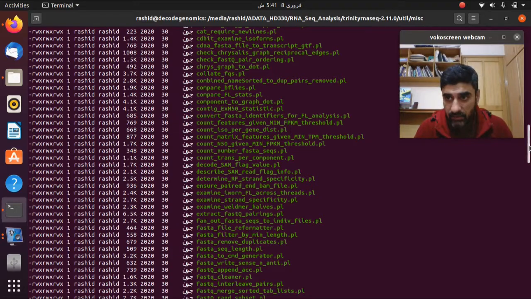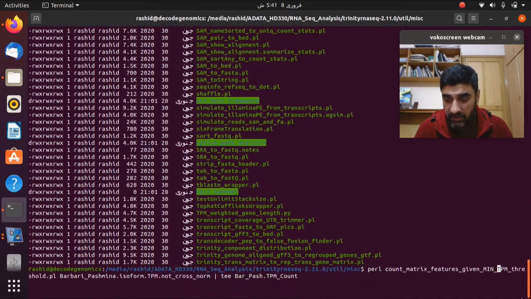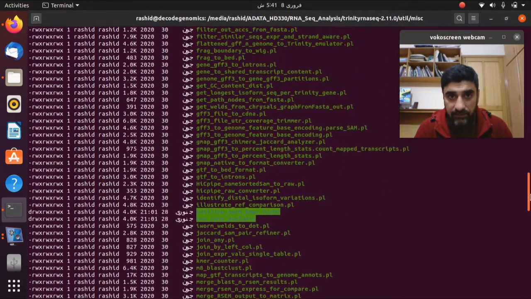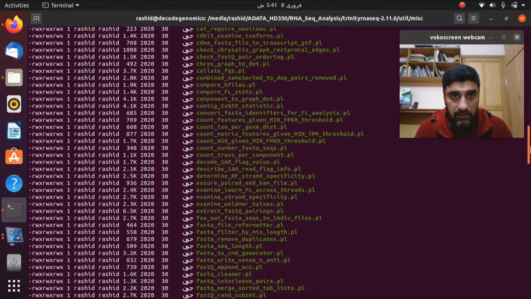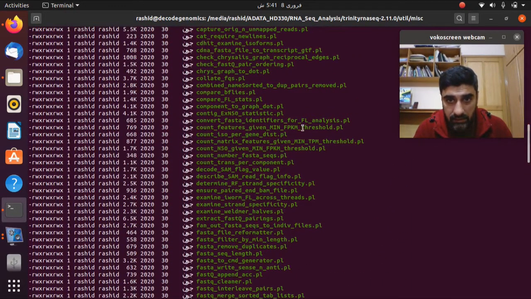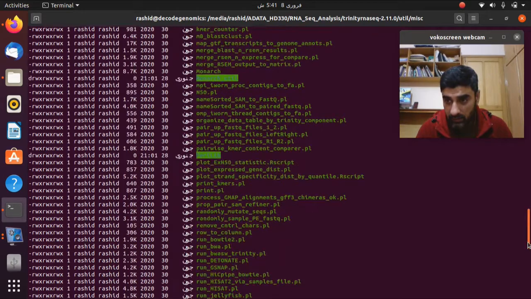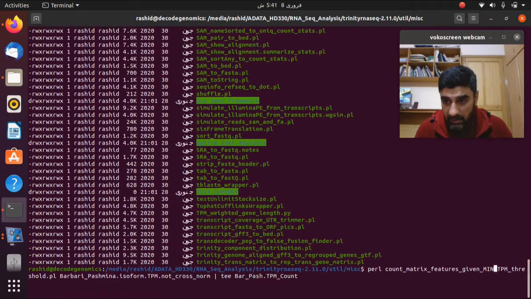What we have to do now is copy this script. Then we write perl, and paste this script which is present in the present working directory in the folder.